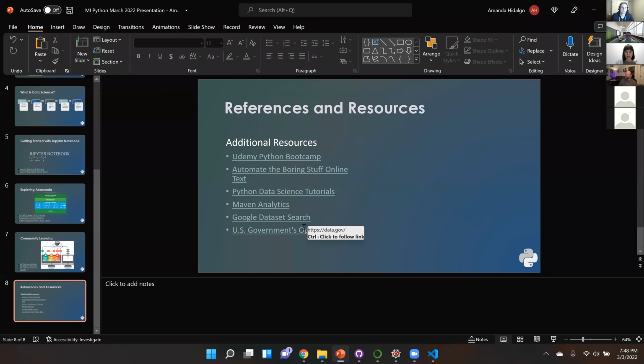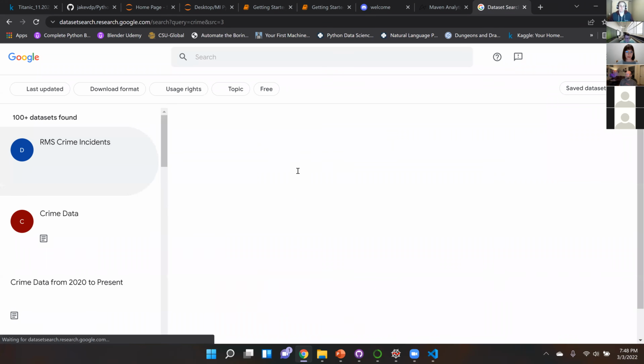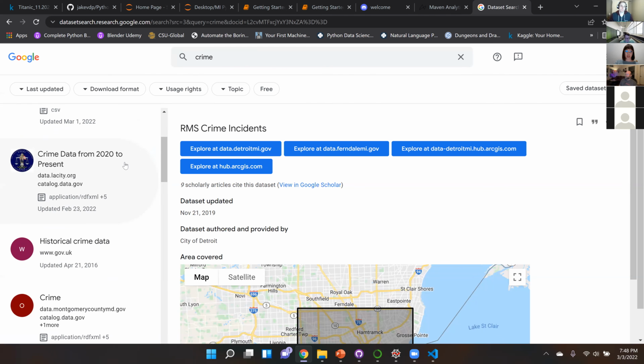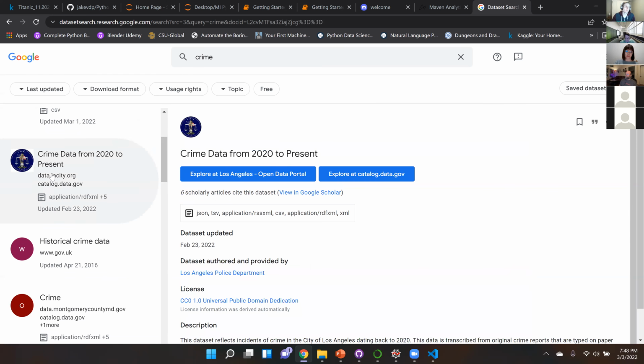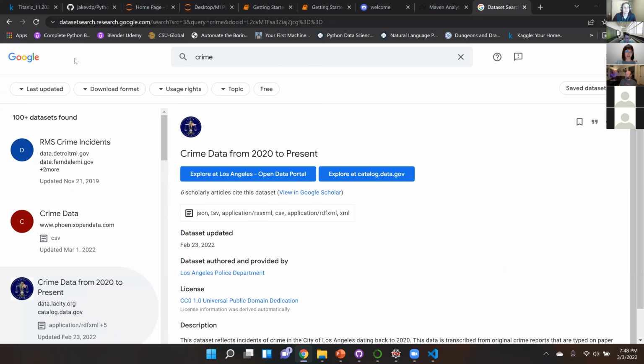And then these last two options are ones that I found. For example, the rock song data set I used today is actually from Google Dataset Search. There's also one for US government if you want government data. This is great if maybe you want to work on something, but you don't have any data to start with. You can really search these data sets. So if I do, like, crime, it'll pop up all these resources for you to grab some crime data. Some of it's free, some of it's public, some of it you have to sign up for subscriptions, so just be aware of that. But this was a good resource for finding data to explore.